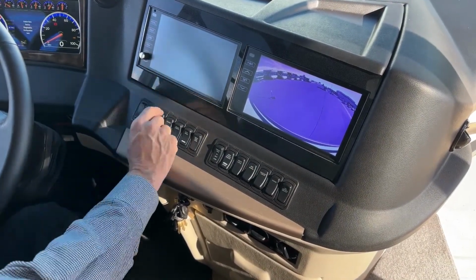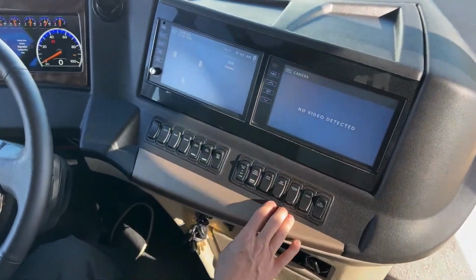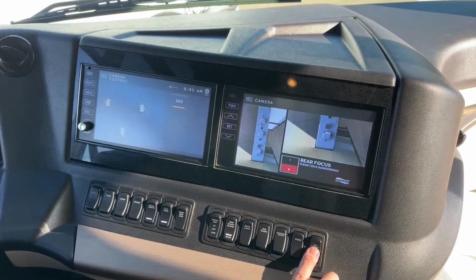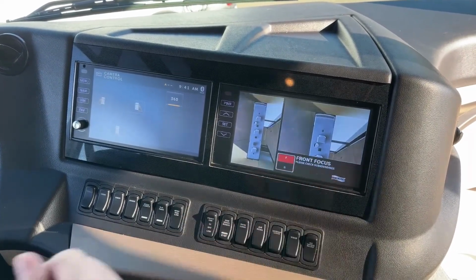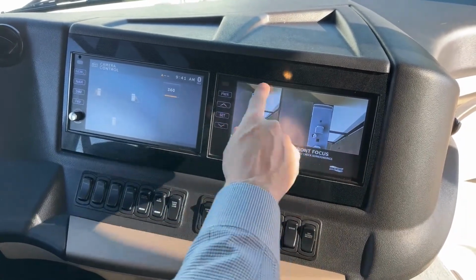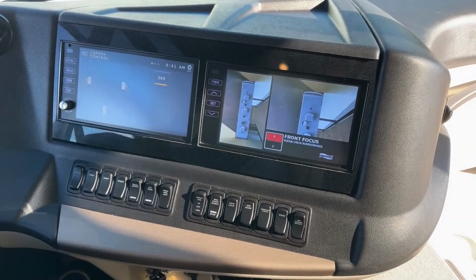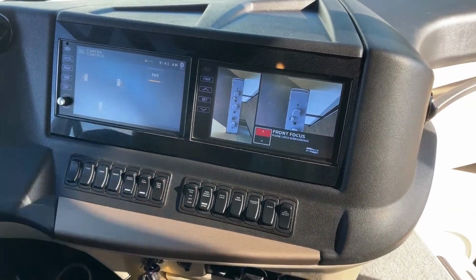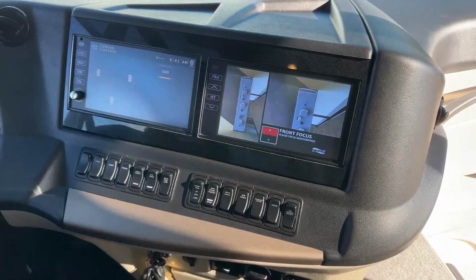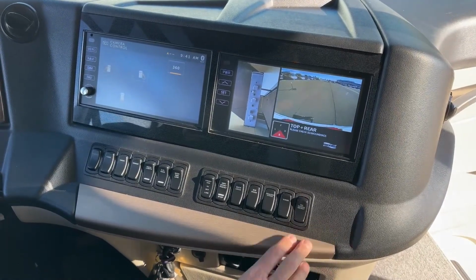Let's go to camera control. This gives us our 360 right here. And we could also change different views here. If you're focusing on a certain area of the coach, we do have slides out, so they're kind of distorted. But you see, as you're going down the road, you're not going to have a whole lot of problems. You're a big coach, people see you. But going in those tight spots, those campgrounds, those truck stops, you shouldn't run into anything. You have a bird's eye view of the whole coach, and you have different options there.